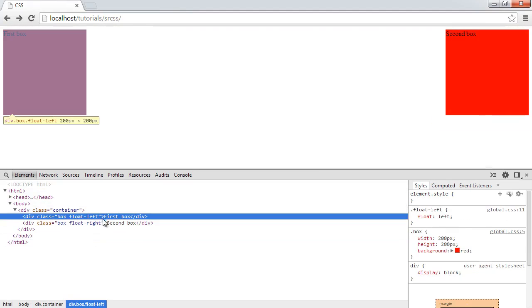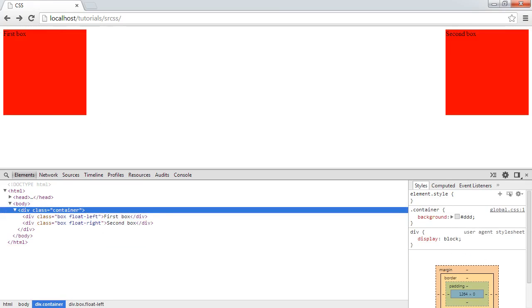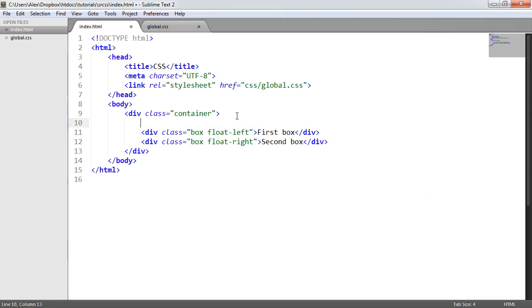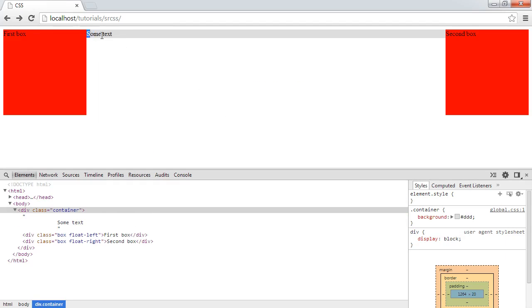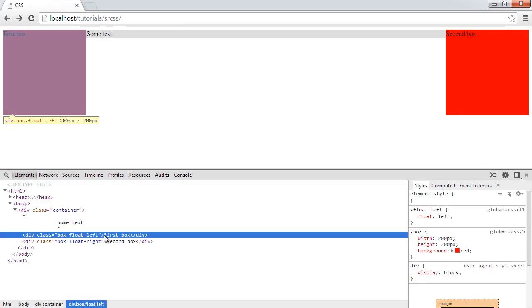So something's happened here that's meant that these elements have collapsed in a way. Now, let's go ahead and just try out a few things and play around with this. I'm going to write some text inside the container, not in an element. And when I refresh, you can still see this element here. However, the reason this has happened is because I've applied a height and a width to these elements.